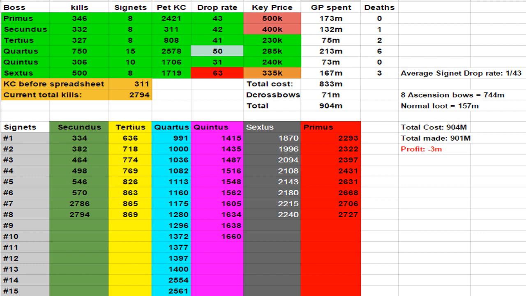And this is my spreadsheet. So on the far right, you can see the GP spent. That's with the key price of when I made the spreadsheet.